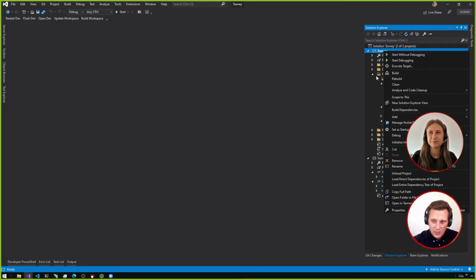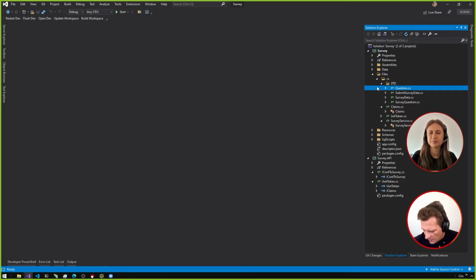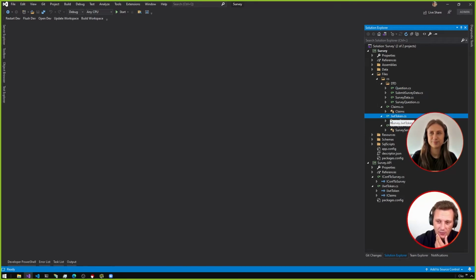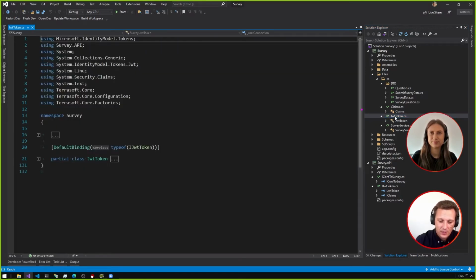So we just go and add a reference or a package, not a package dependency. What is it called? The project dependency, okay, and we say that survey will depend on survey API. That's it. Very simple. Now, here's the class that says JWT token, and let's take a look at what this class implements. So let's try going inside.